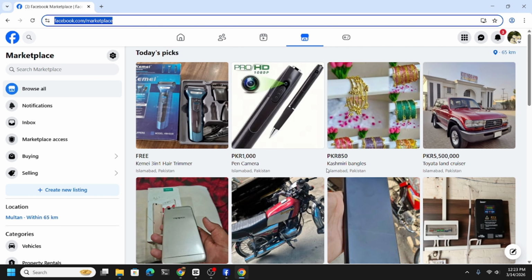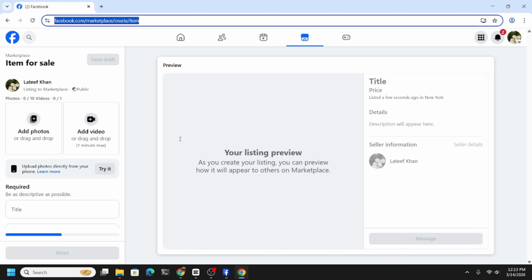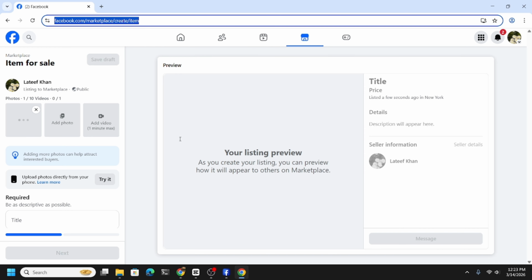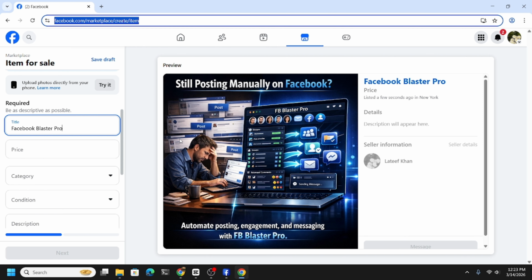For example, it opened this marketplace. It goes to create marketplace listing. It will be taking item for sale, as we have mentioned there, the category of our product, and it will add our image that we have added into the images folder, and will put title, price, category.